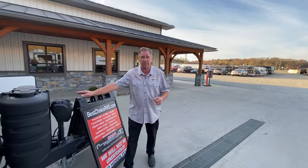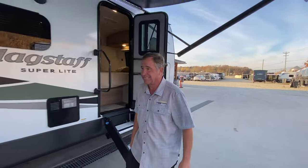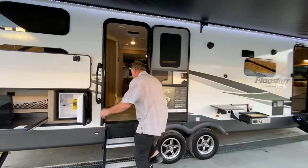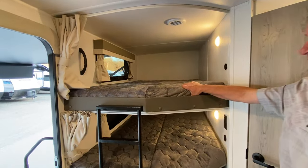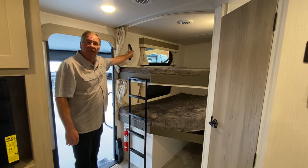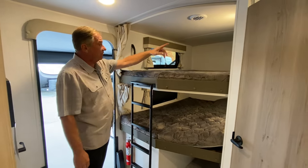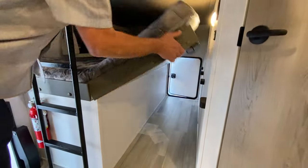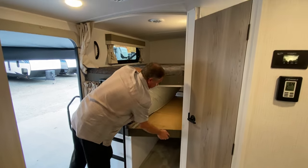All my 2024s are set up like that, and of course there's the front power jack. Let's go in the rear door and take a look. Starting with the bunk area, we've got extra-thick bunk mattresses — very comfy. We've got a solid metal stairwell; it's very sturdy and has a handle to help whoever gets up top. Double curtains, 110 and USB port plug-ins, and a light for each bunk. The lower bunk actually folds up for extra storage — we can fold it over, lift it up, store more stuff, and it locks in the upper position.